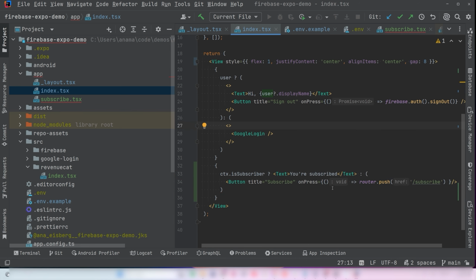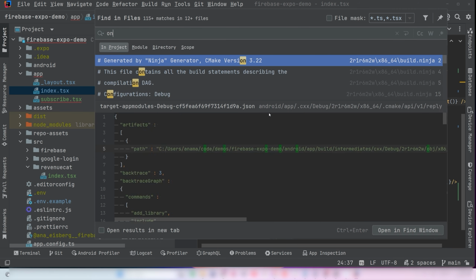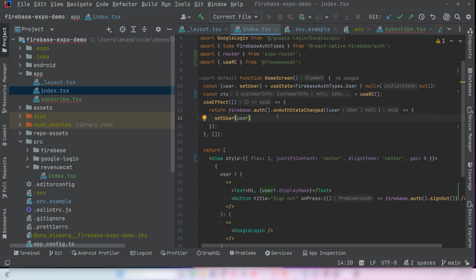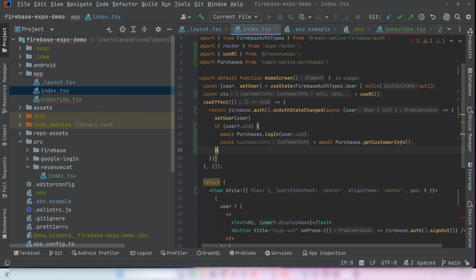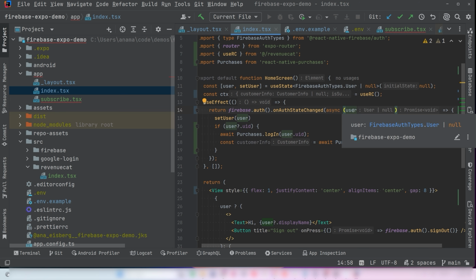If you want to link the purchase to the logged in user, but you don't know when the session will be open, you can log in with RevenueCat, and since I'm using Firebase, maybe I can do it here. So this is the callback by Firebase that gets triggered with the user session. If the user doesn't have a session, then instead of the user instance you will get a null.